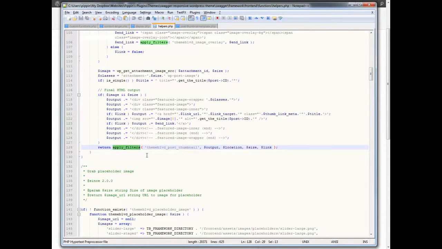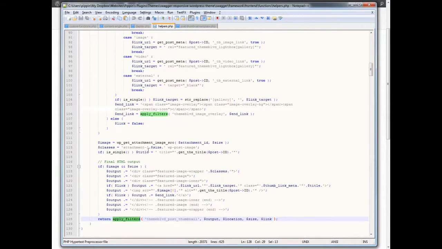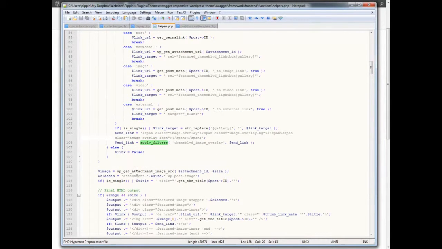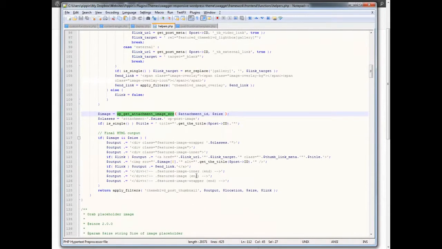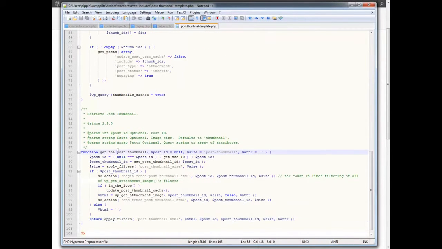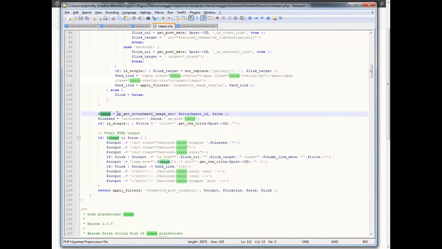To give you an idea of what I would have done in this scenario, here he goes through and gets the image source using the core functions, which is fine. And at the end, the only thing he's done is use his own function to build the HTML. So here's what I would have done. Where he is retrieving the image, I would have simply done get the thumbnail, like this.